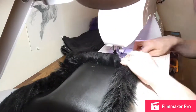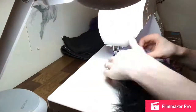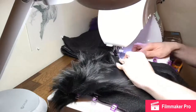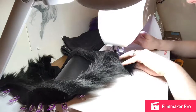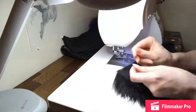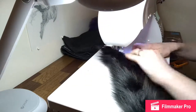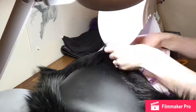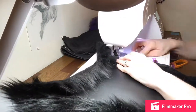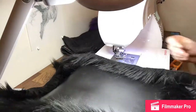So here I am sewing it on. I'm using a zigzag stitch right up against the edge so I don't have any bulk in the seam — it pretty much lays flat when done. I am using a heavy-duty needle since I'm working with fake leather and fur, which can be a little rough on the machine. I typically use ballpoint needles since I mostly use fleece, but for this ballpoint wasn't enough — I could end up with bent or breaking needles that way.